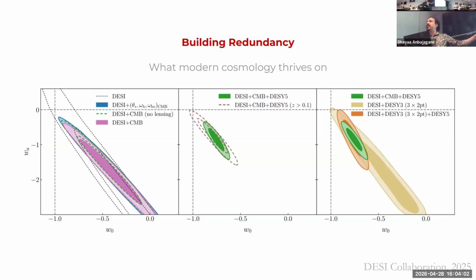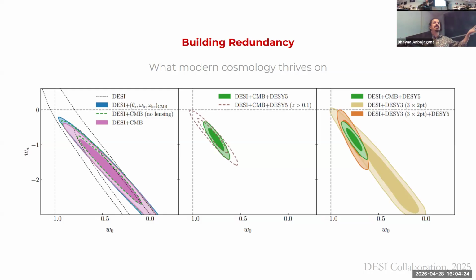I'm not here to make any statements about how realistic it is, but I am here to make a statement about how useful it is to be able to do these kinds of swapping out of different data sets. We're always going to be in a regime where we find something at about 2 sigma, at about 3 sigma, because we're always barely pushing on to the next level. We're not dramatically changing from 1 sigma to 10 sigma precision overnight. So we're always going to be in this situation.